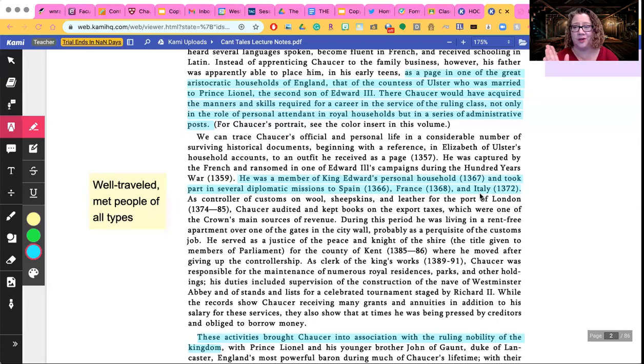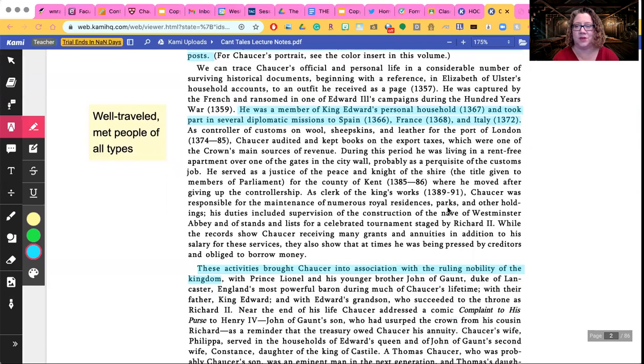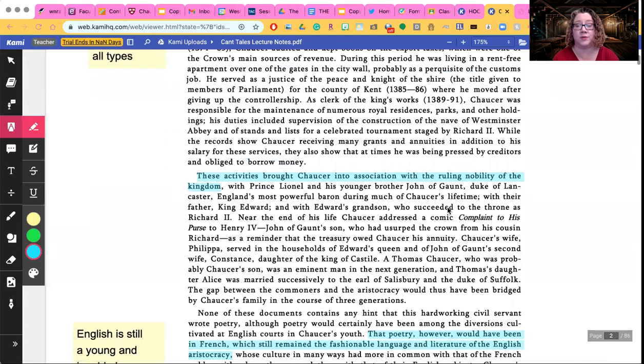The average commoner at this time wouldn't have traveled anywhere beyond 5 or 10 miles from their village in their lifetime. Just think about it. It's all buggies and horses. So the fact that he traveled with the king to all these locations gave him a view into society that most commoners did not have, and that informs his work.